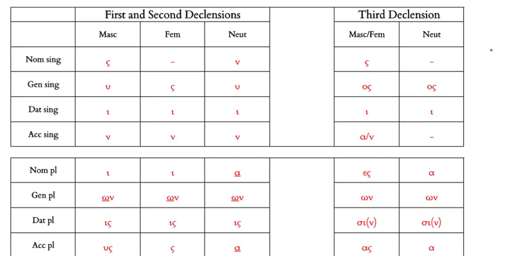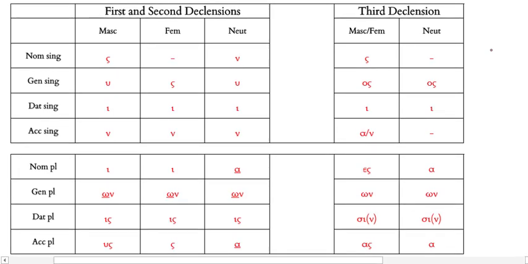All right? So, I'm just going to introduce you to the case endings themselves here using this chart. And I handed this out just a little earlier. So you all should have this chart in front of you where we have all three declensions of case endings here. Now, take a look at our nominative singular forms for third declension. We have a sigma for masculine and feminine, and for neuter, there is just the dash here.